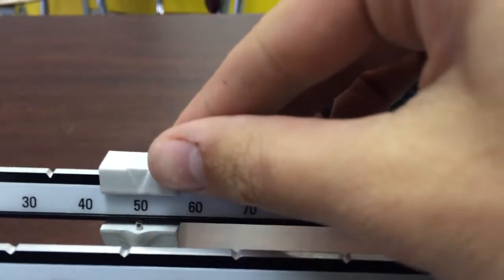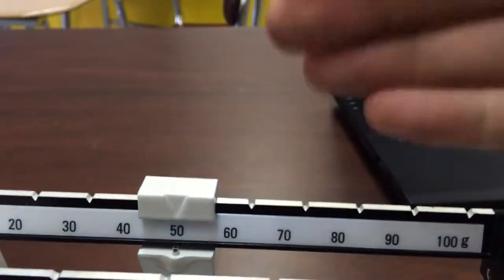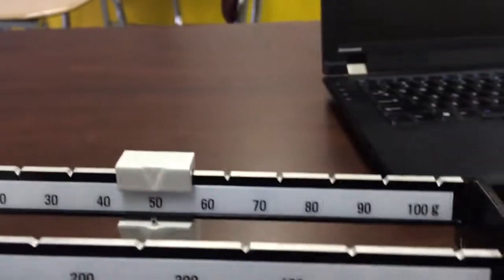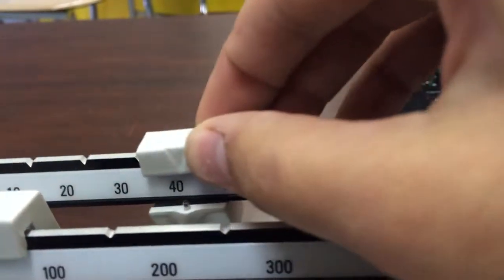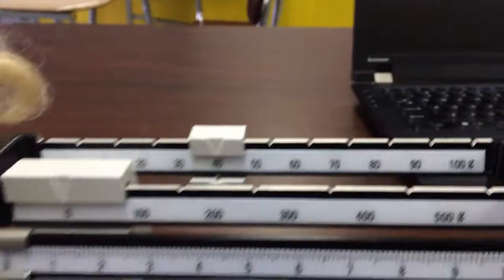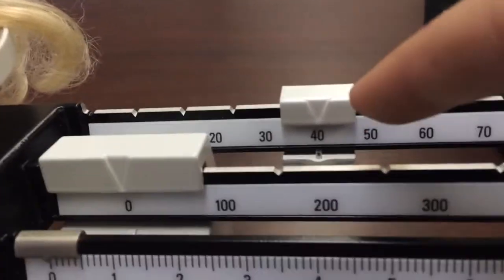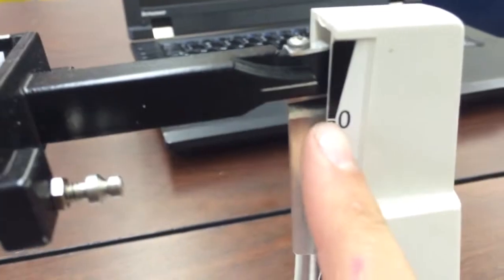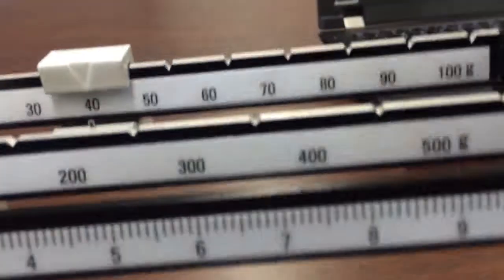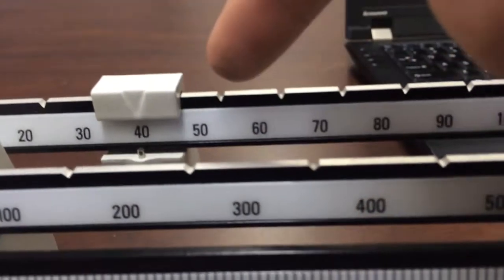There makes no sense to move up to 60 because I already know that 50 is too much for the doll. So the way I do this now with the 10s is I'm going to slide back one number and I'm done with the 10s. I'm leaving it at that number. I know for a fact that the doll has a mass between 40 and 50 grams. It is not balanced at the 0 yet, so it's a little bit more than 40, but less than 50.